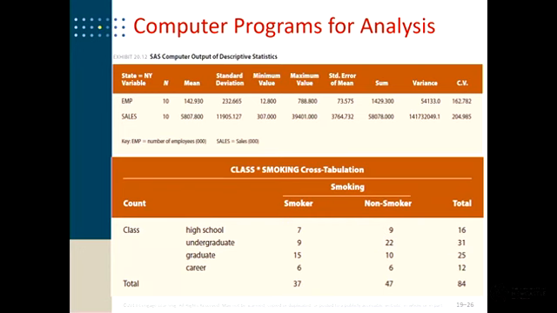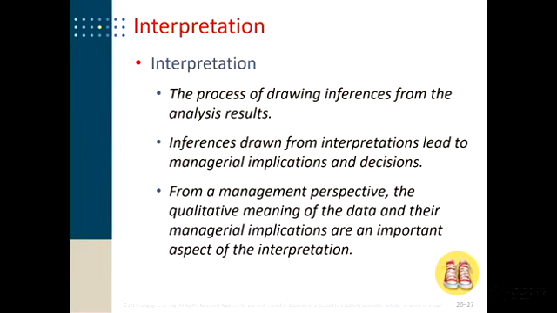Particularly, if you take one variable, then you will have 2 rows. In one row, you will have variable, mean, standard deviation, maximum, minimum, and in the other row, you will have the numbers. Excel presents the result in columns, and SAS presents the results in rows. So this is how the result looks when we use SAS.